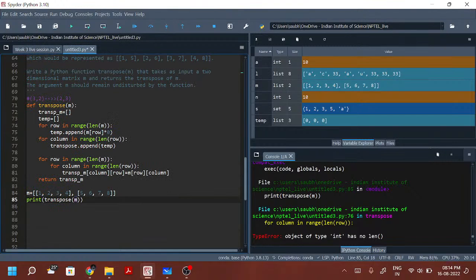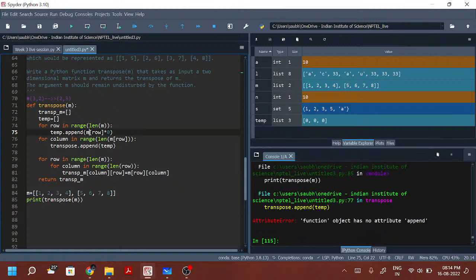Sorry, range of len of what? Range of len of m of row. Row is just a number. Okay, so this will not work.